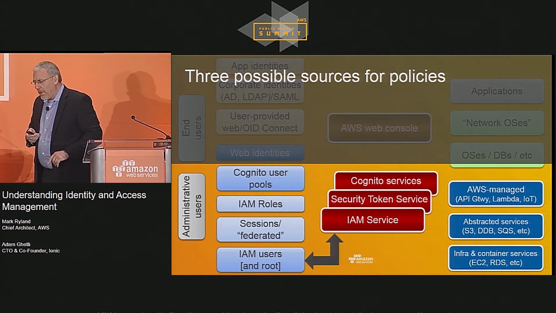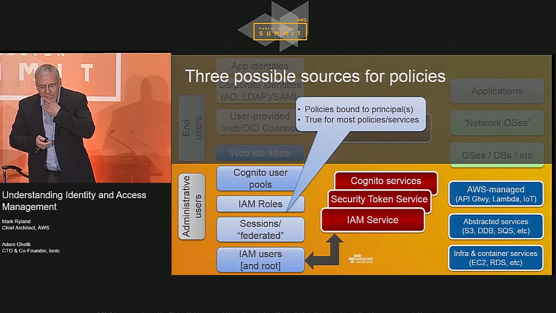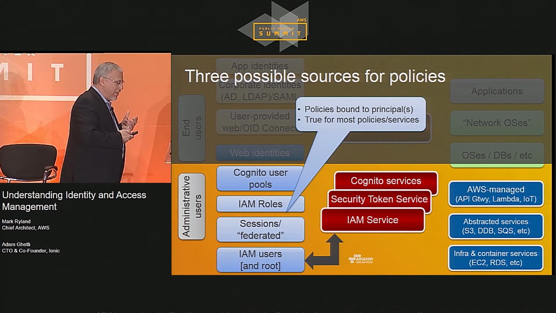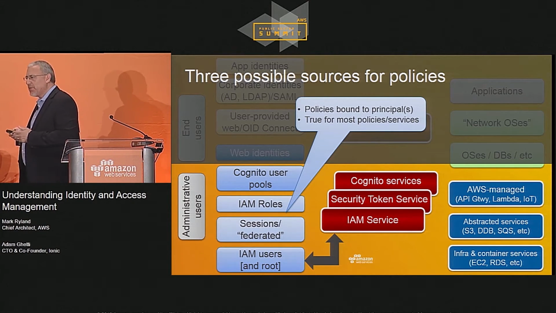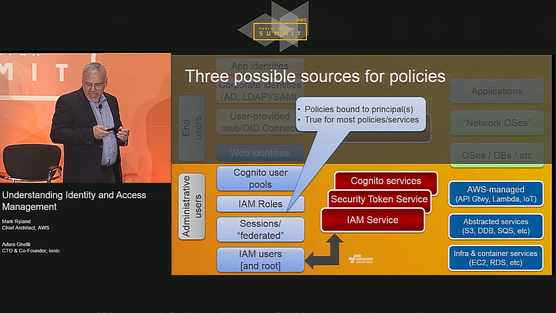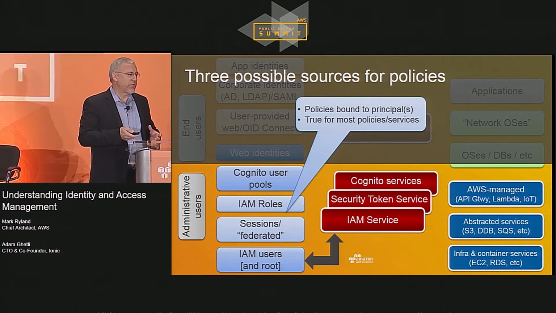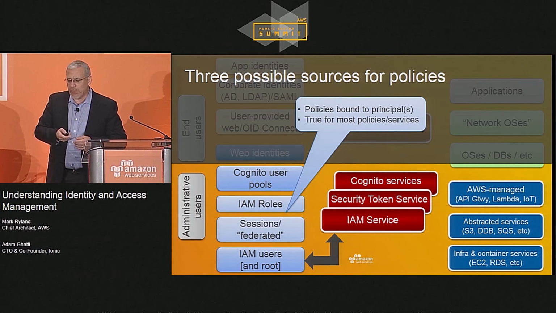So just one more quick tour on policies. This is something that is, in my opinion, not super well explained in our documentation, but there are basically three places where access policies can live. One is you can have policies associated with users, with principals. That's the most common use case. It's the one that I think most people are familiar with.